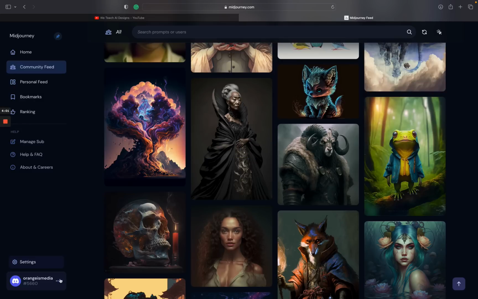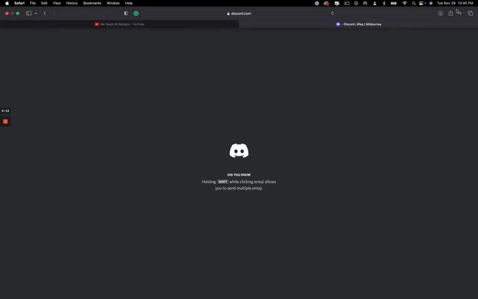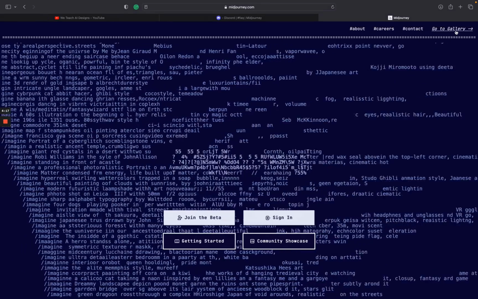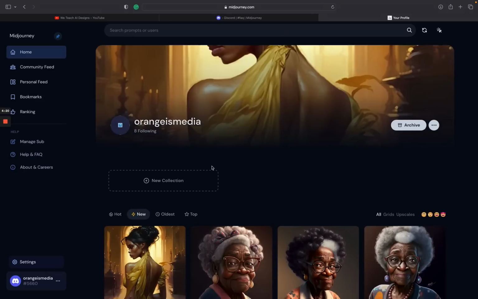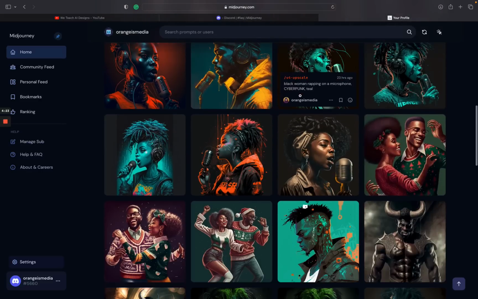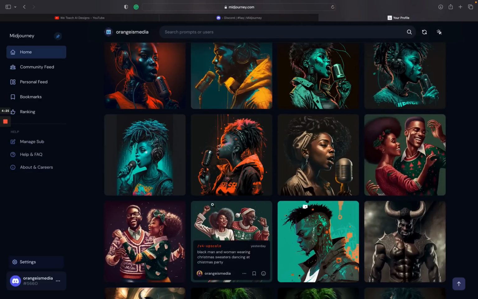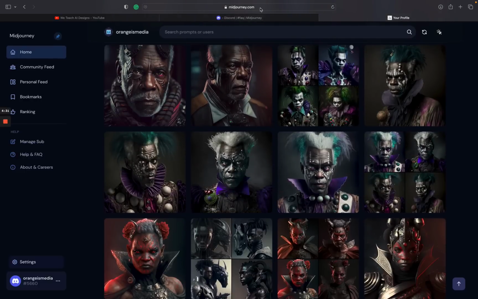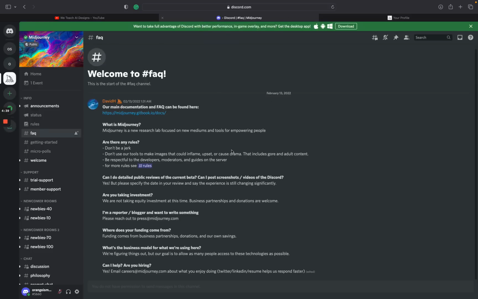So from here, we're going to go to the bottom left-hand corner where you see the 3 dots. We're going to actually go to the Discord. Now, it's very important to know the difference between the actual Midjourney website. Let's go ahead and sign in here. The difference between the Midjourney website, which is almost like a MySpace or a Facebook, just a public community tab that other people can visit. You can always send a link so people can visit you, so that people can follow you. And the Discord. The Discord is something totally different.